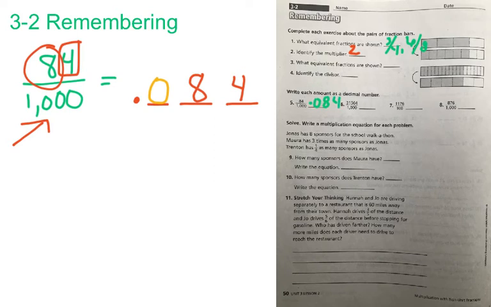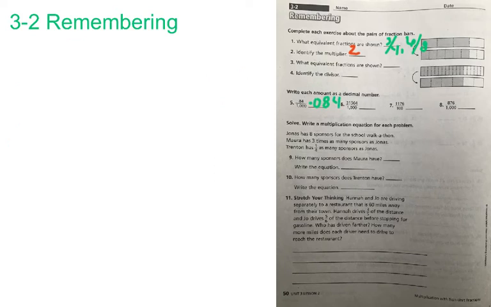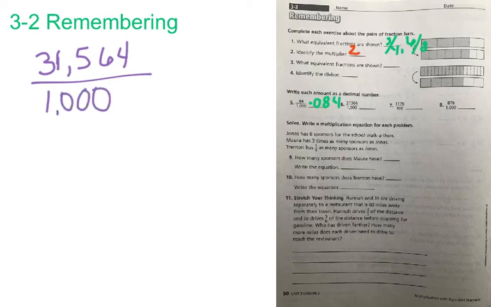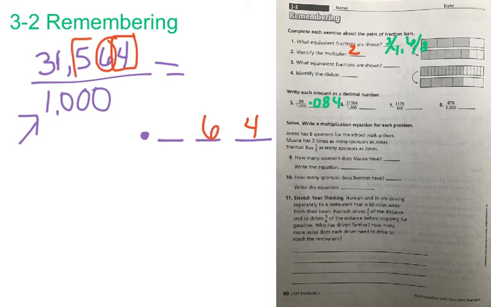0.084. I'm going to do number 6 with you because I think it looks a little bit goofy, or a little different than what you've seen. We have 31,564 thousandths. Okay, so we have to do the exact same thing. We know that the place is going to be in the thousandths, so we are going to write our decimal, and then we have tenths, hundredths, thousandths. So we go to the last number here, which is a 4, we put that in the thousands place. Next to that is a 6, that fills in the hundredths place. Then we have a 5, which fills in the tenths place.